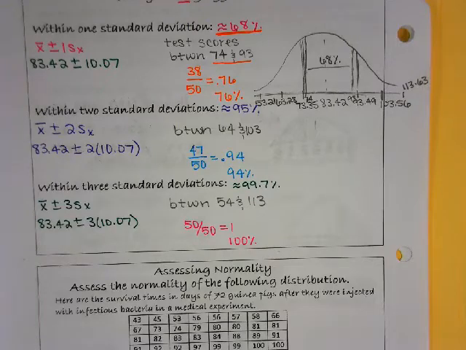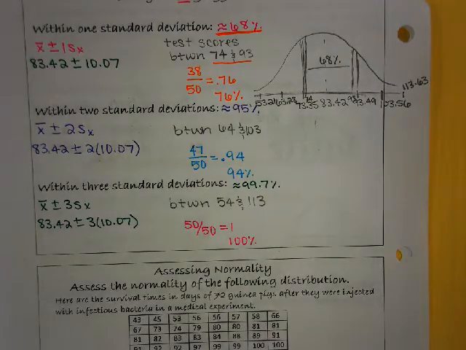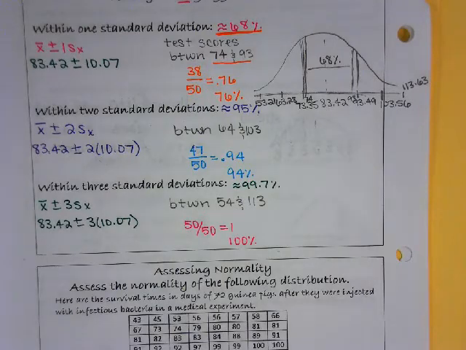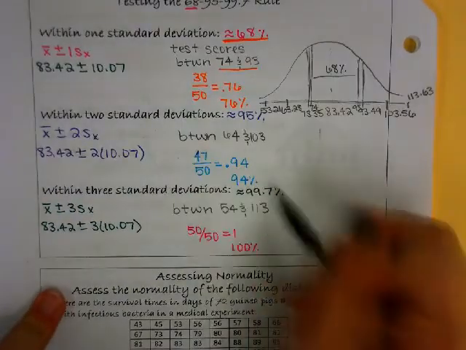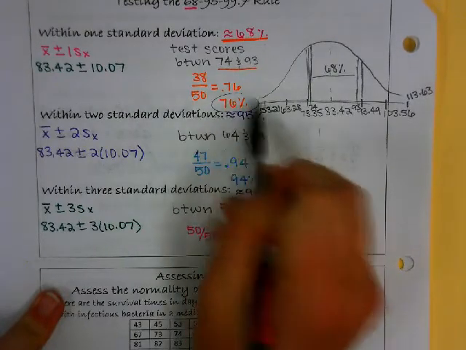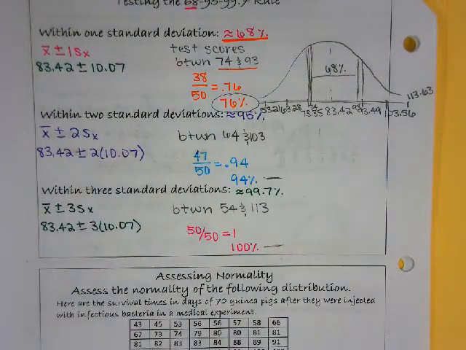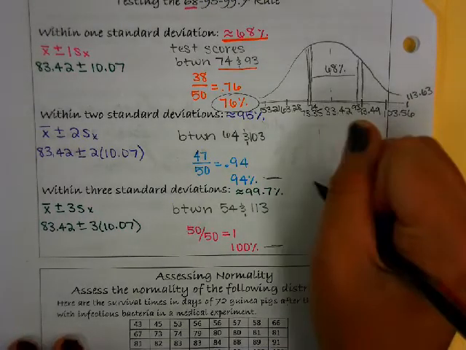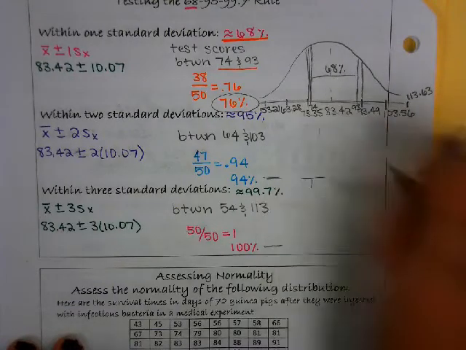So 76 is always the thing that throws kids off. These two are really close to what they should be. This one is not, but it's close enough. She's like, no, it's not close enough. It is close enough that we could say this is approximately normal. We're not going to say it is perfectly normal. We're going to throw that safety word in there, and we're going to say this distribution is approximately normal.